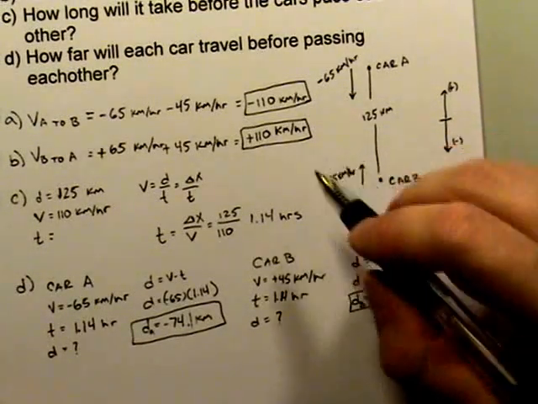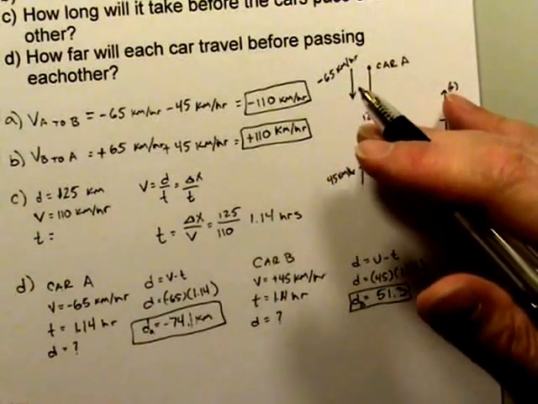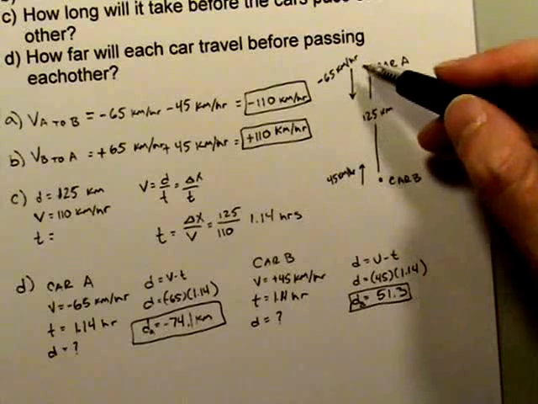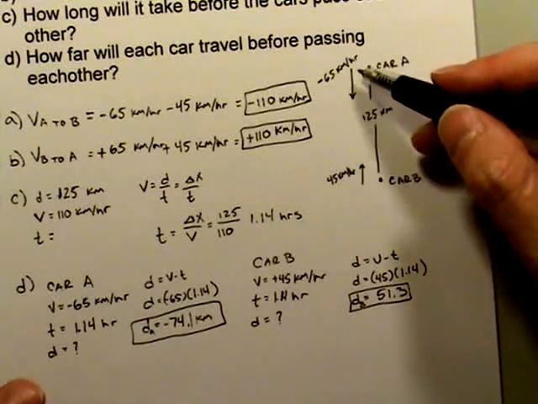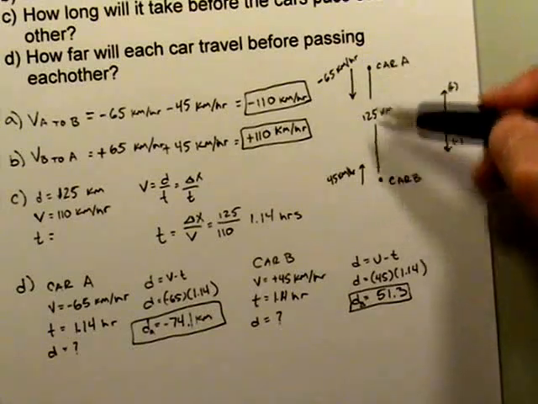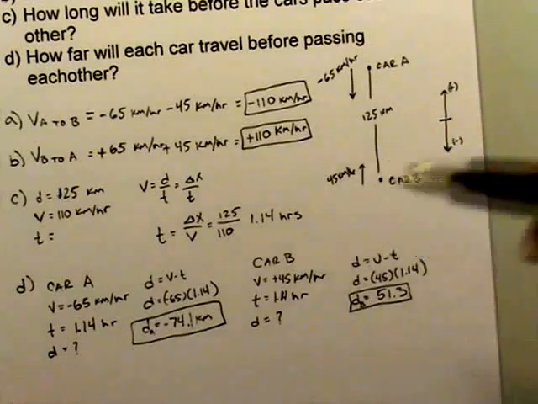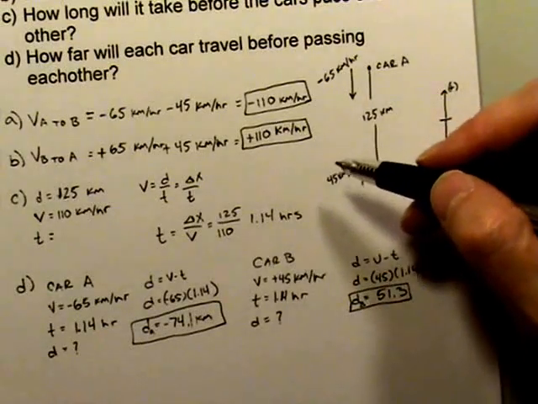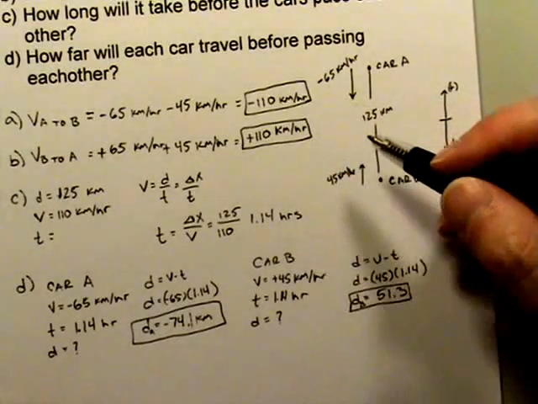And so using this technique of just reasoning out whether the cars are going with each other or against each other, do I add or subtract the velocities, and then keeping very careful track of whether the car is traveling in the positive direction or the negative direction, from each of the perspectives, will the other one seem to be moving in the positive direction or moving in the negative direction? I think you could reason out any simple problem with relative velocity.